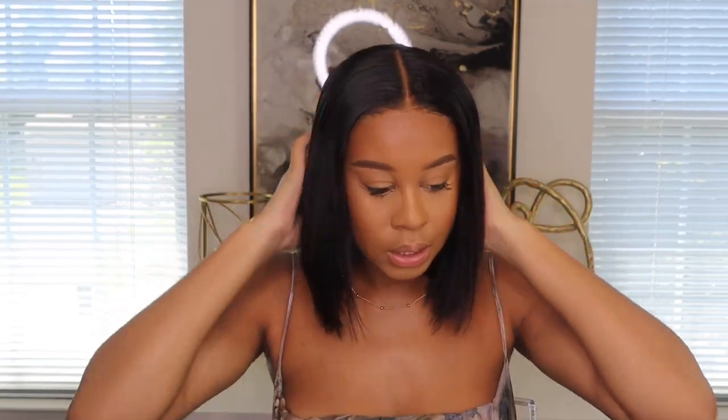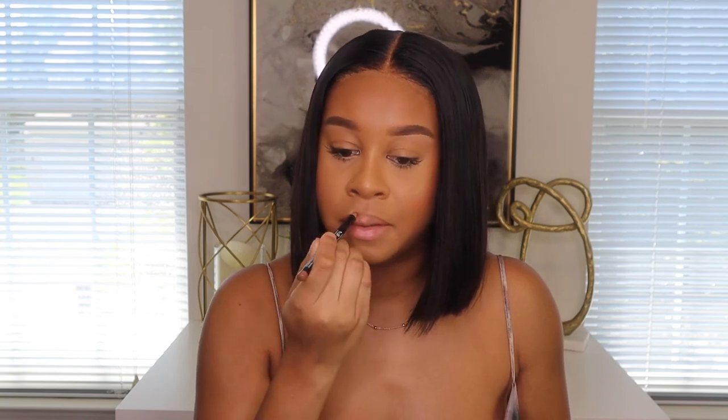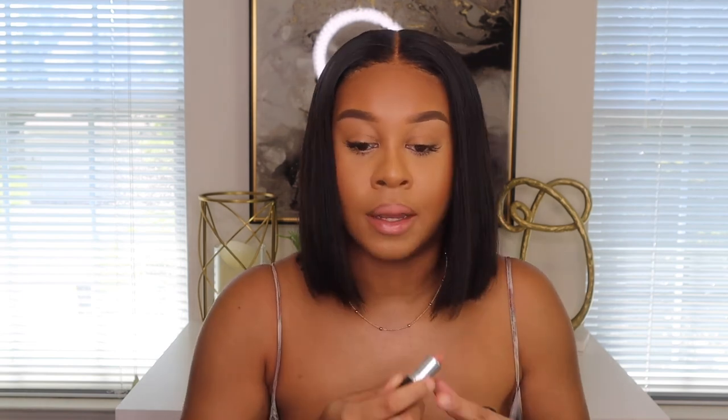Okay y'all, I'm back dressed and about to do my lips. I use this NYX Professional lip liner in the color New Truffle, and I just use that when I'm doing a nude lip or lip gloss — it blends the best for me. Then I use this MAC Honey Love lipstick, which is like a light pinkish color. I'm going for like a pinky nude. And I put this other gloss from MAC over top — it's in the shade See-Through. I can't even find this anymore, I'm so sad, so I've been trying to use every last drop of it.